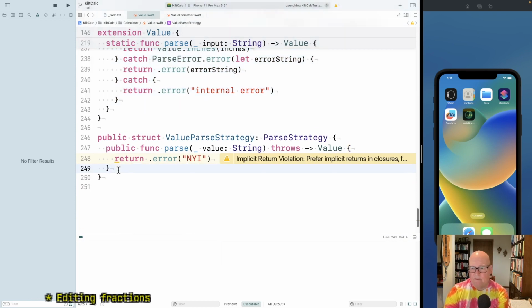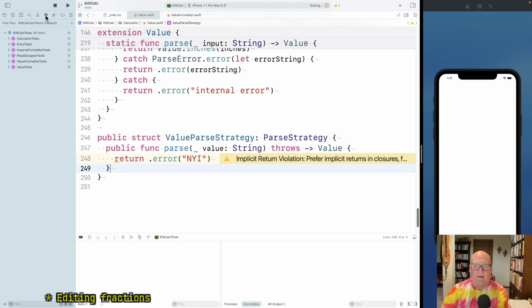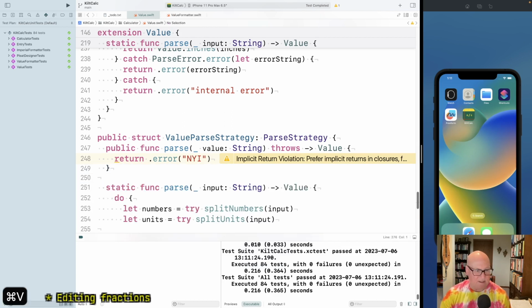Do the test run? Still running. Good. So I can move the static method.